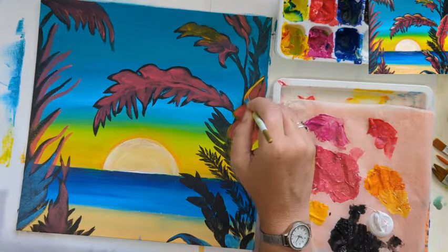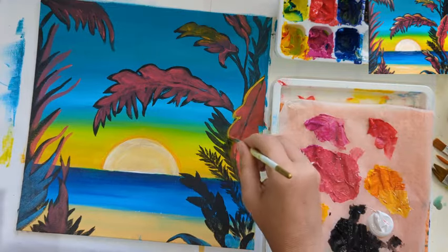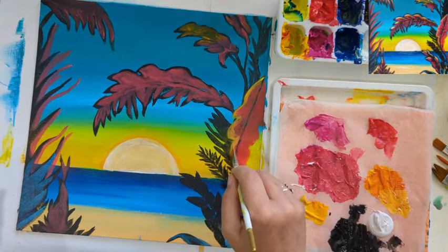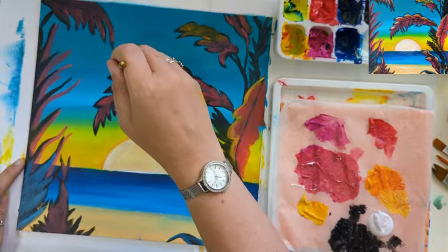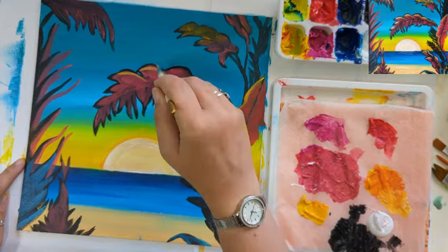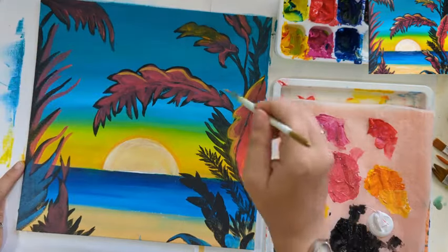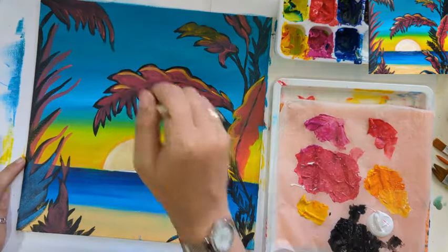And we're just going to come down there. That's better. And create that sense of a little bit of a halo around that bit. I'm smudging it in a bit. And then here, I'm just going to come in and do some lines that show where these parts are. Because this is the main leaf, and we want to make sure we get this one right. So it's just like highlights coming in.